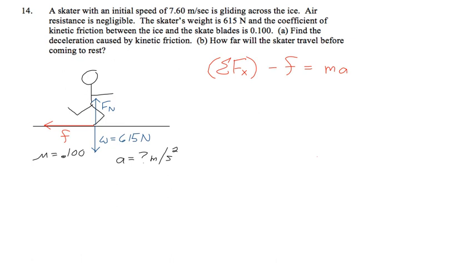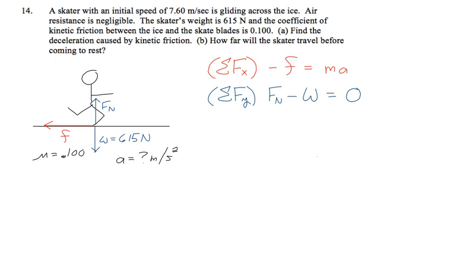In the y direction, we sum up the forces, and it's not going to look any different than the other ones we did. Fn is up, so it's positive. W is down, so it's minus. And those two, again, also equal ma. Both of these equations are Newton's second law. That's F equals ma, and that's F equals ma. But we know that in the vertical direction, there is no a. So we can write it just as 0. So those are my descriptive equations.